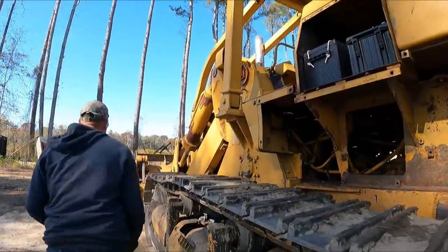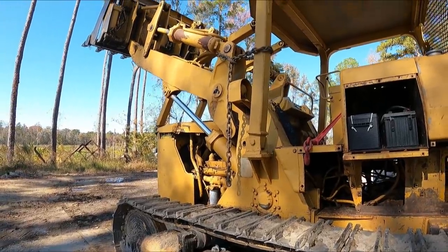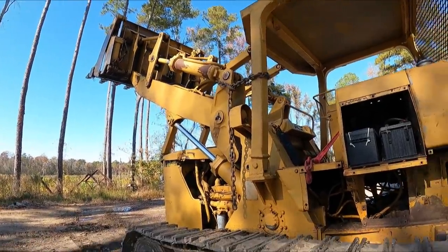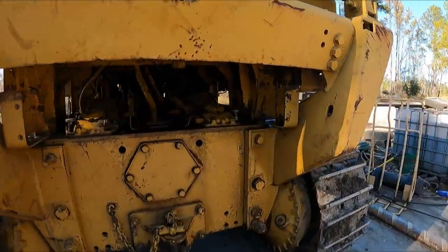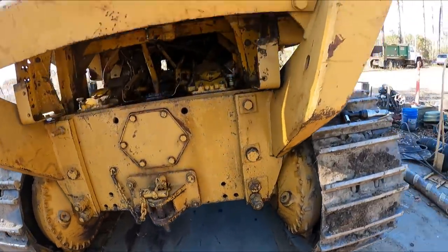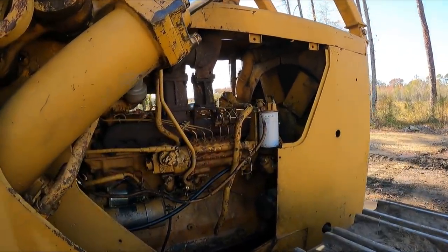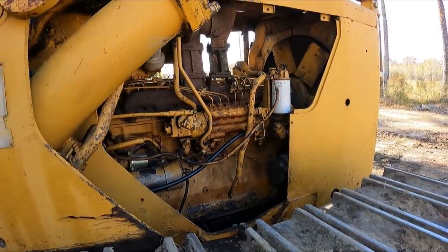Something dripping under there. I don't know if that was just water. All right, so we got the loader pulled up here. Got my safety chain on there since the lock's not working right, just a little added assurance that it won't completely fall out of the sky on us. What we're going to do today is finish putting the pans back on. I pulled it up here and noticed a fuel leak on the machine, and we came over here and the copper line was leaking going into the filter where that was taken off. Got that tightened back up and the fuel line, and that seems to have fixed the leak.